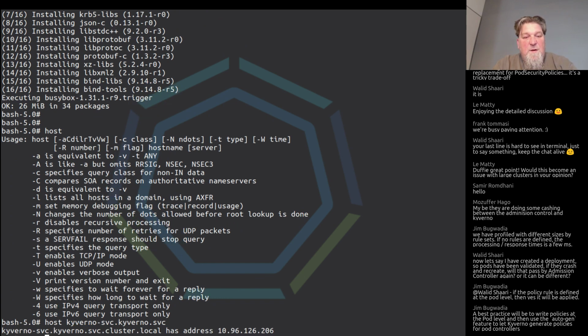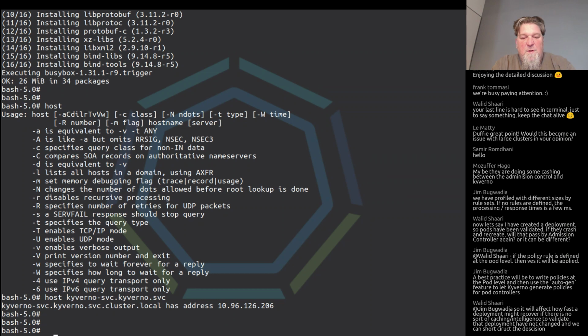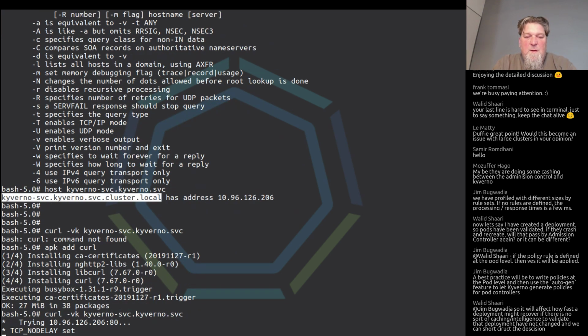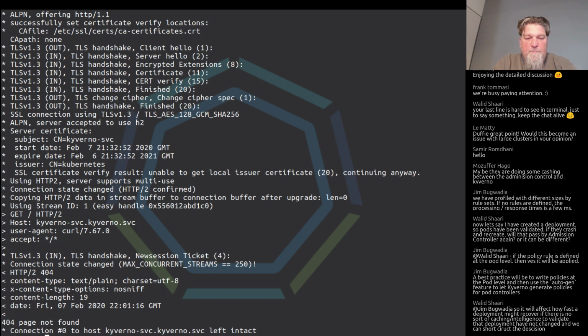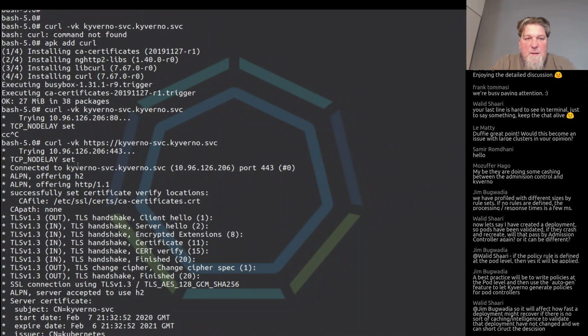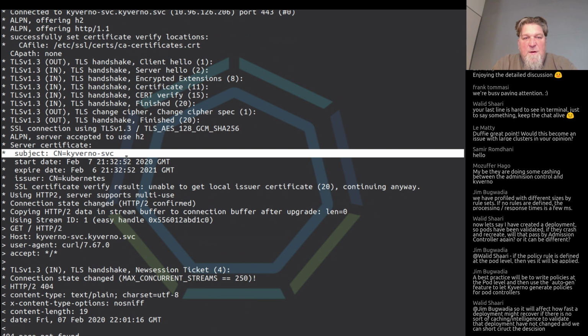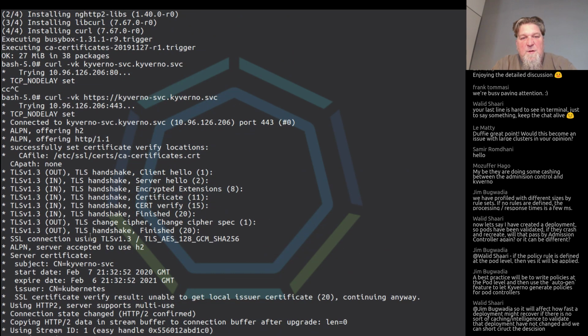So it is resolving to a name, and you can see that the name actually has the DNS name associated with it from the cluster. And if we were to do curl -v -vk, but we'd have to use the short name because the cert only matches that. Oh, add curl. Oh, sorry, my bad. HTTPS. So we can see that the certificate subject name is Kyverno service, that the host matched. Yeah, so it's using the certificate that it learned from the cluster.